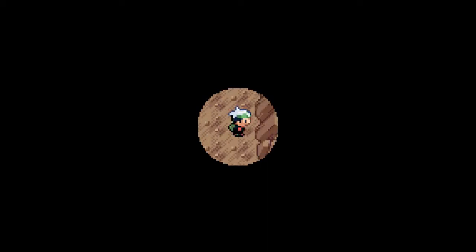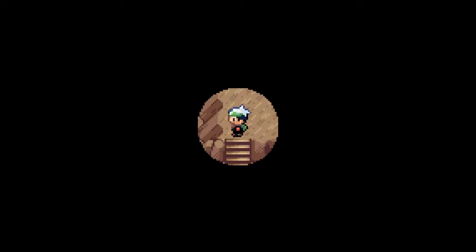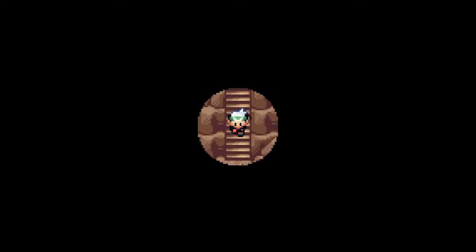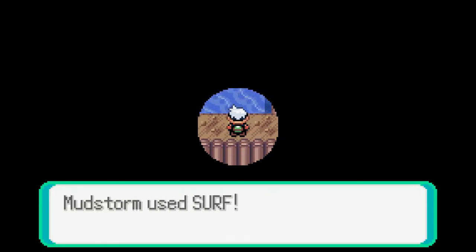Okay. Betty needs to get up a level. That's what needs to happen. Betty needs to get up a level. There is nothing here. Okay. Just seeing if there's a hidden item I missed, and there isn't. Okay, moving on. So, got a place to surf here.